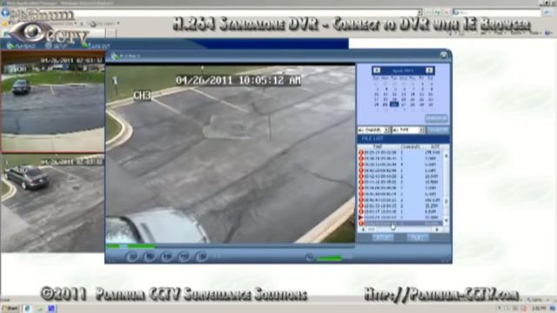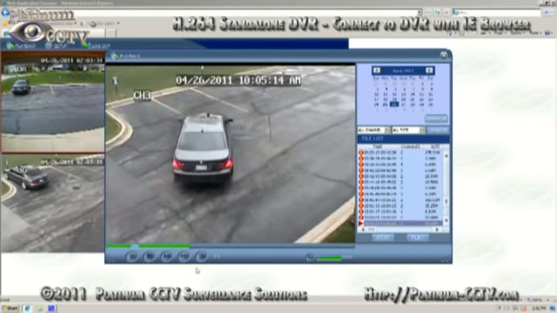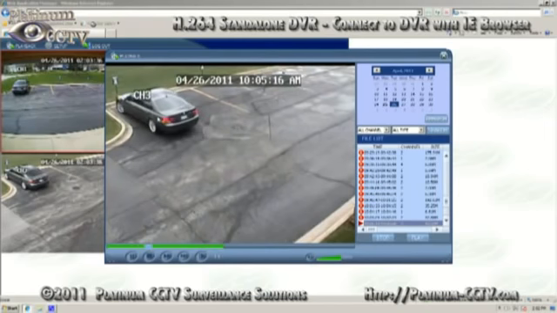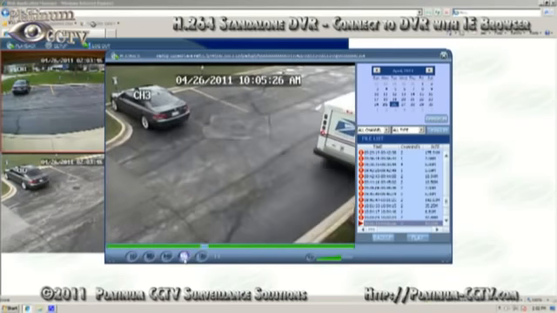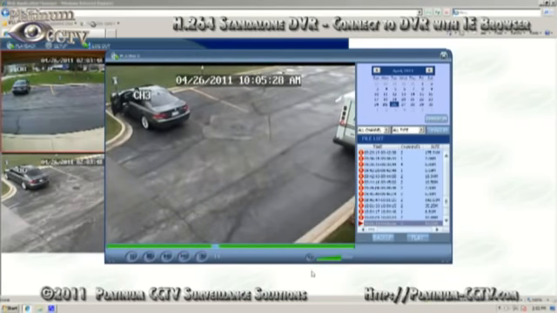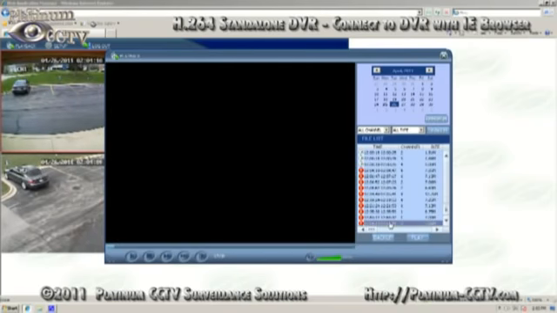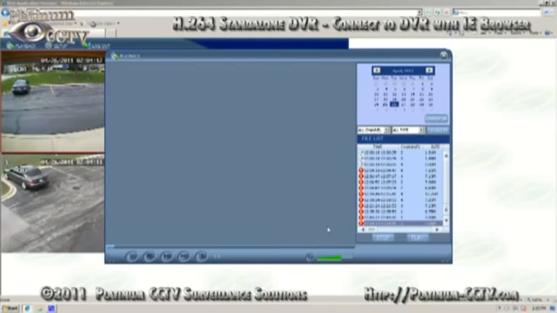When you begin playback, on the left-hand side the video will appear. The green bar will move across, showing the caching of the video file as it downloads, and the blue pill will move across, showing you at what point of the file you are currently playing back. You can control the playback with the buttons at the bottom, or the playback volume control will control the volume of playback if you have a microphone attached to that camera on the DVR. Once done, you can select another file from the list to playback.